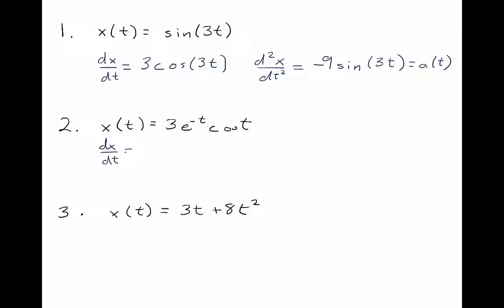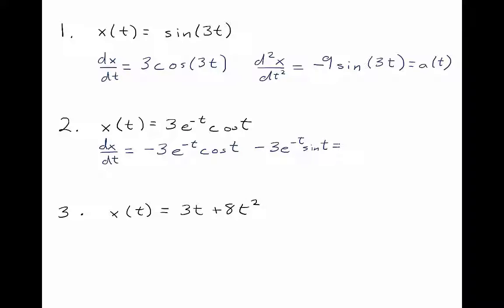Okay, we do the first derivative. We have to do the product rule on this one. So the first thing we're going to do is take the derivative of the e to the minus t part. So the u is minus t, so we just have to bring down a minus sign. And the e to the minus t stays the same. And then we leave our cosine alone. Then for the next one, we leave our 3e to the minus t alone. And the derivative of cosine is minus sine.